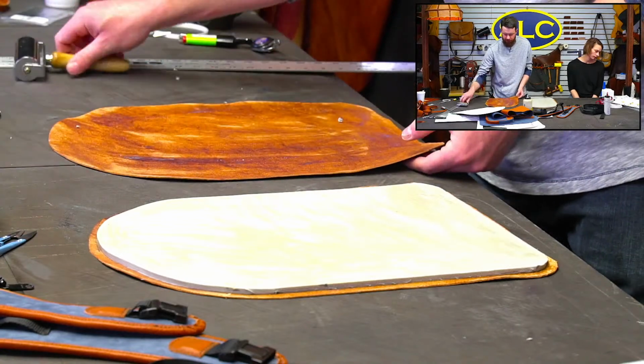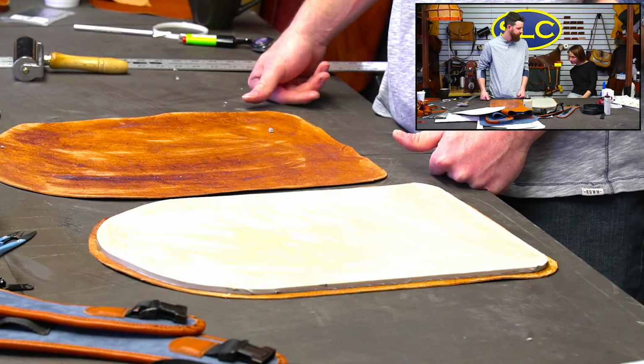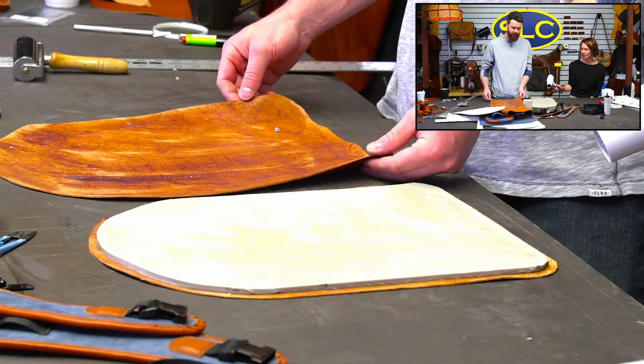All right, so once we get this laid on, then we're going to lay on our first round of piping, correct? Yep. It's exciting. We'll start looking like a bag pretty soon. I know. We're getting close.